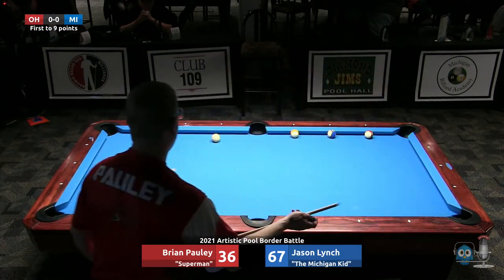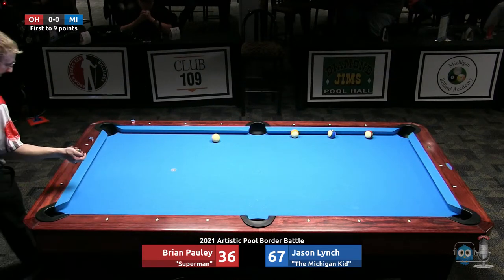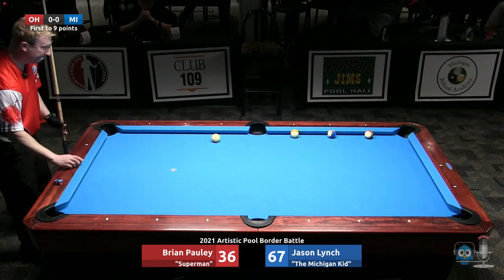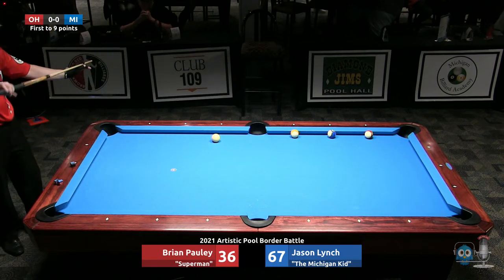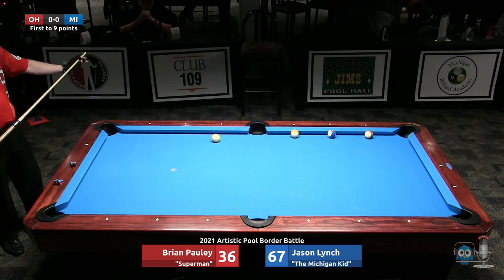So if you've just recently joined us, we're just having a little bit of fun with some trick shot pool tonight, getting ready for the women's battle for the border starting tomorrow morning, 10 a.m. Well, it's Eastern U.S. time.